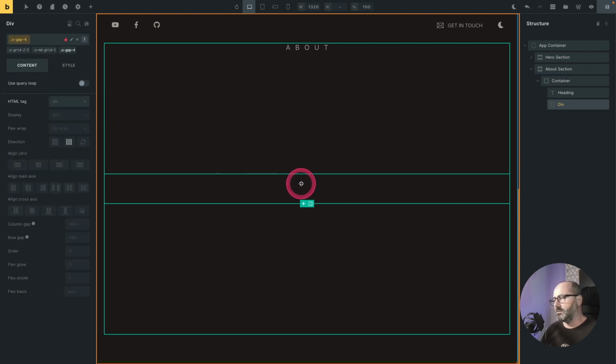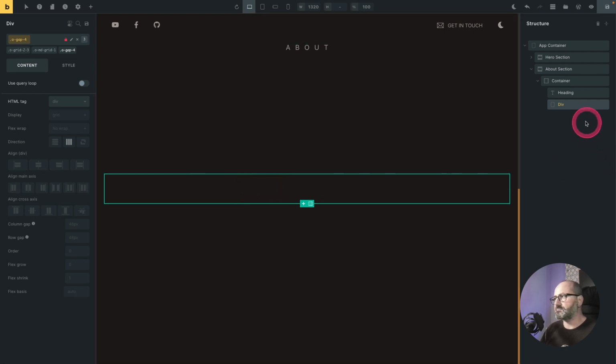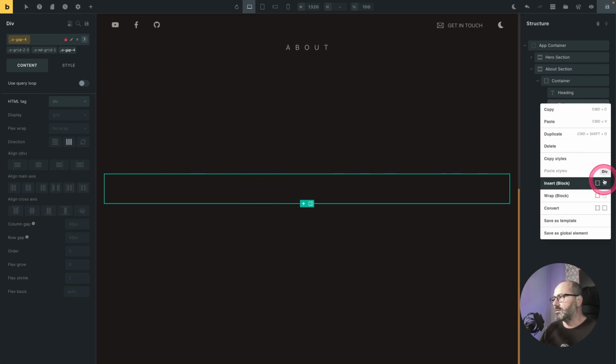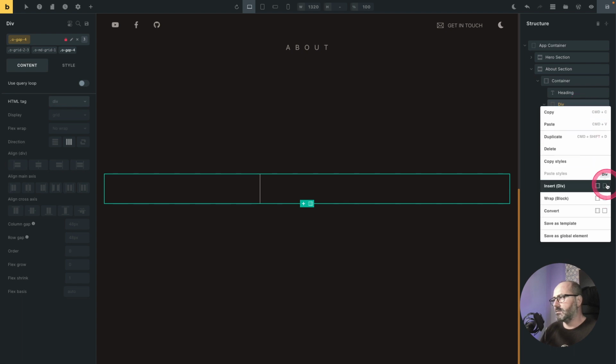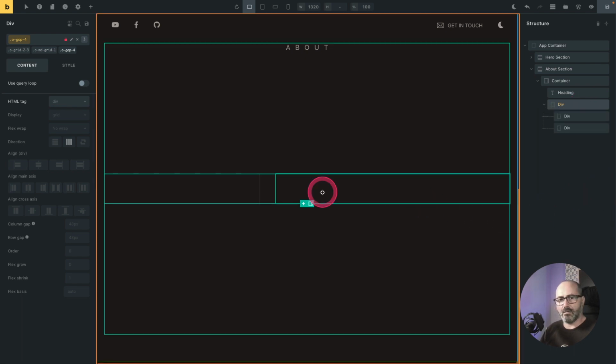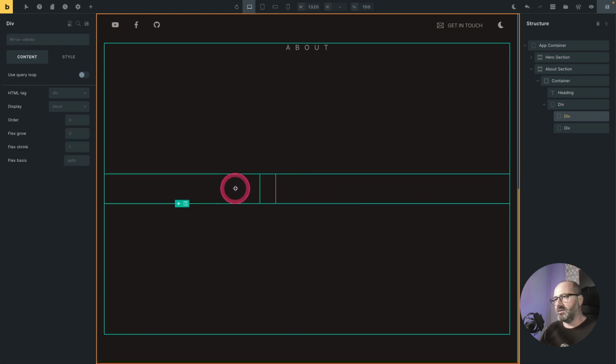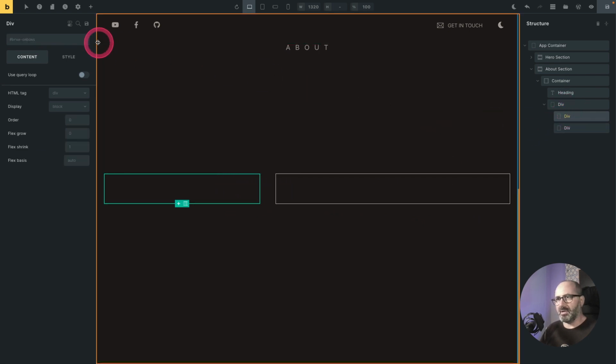We don't see the result yet because there's no element, so let's add some. Insert a div and another div. So they're here. In the first div, let's place an image.